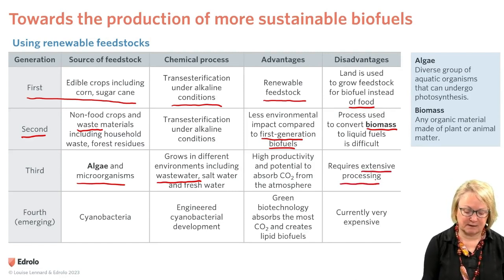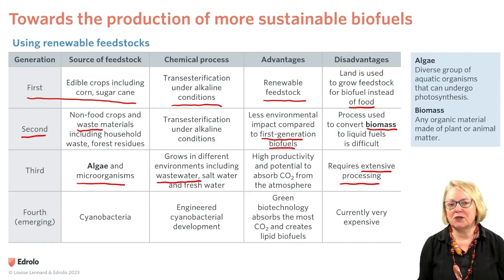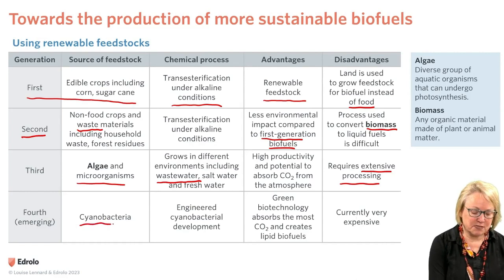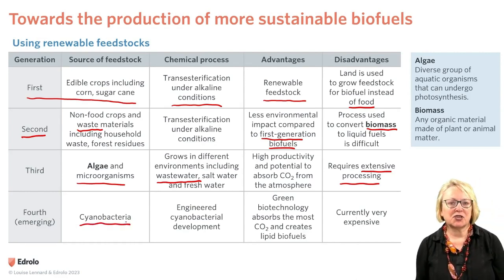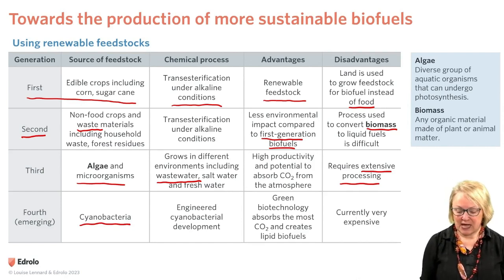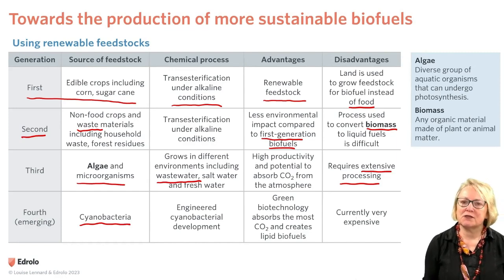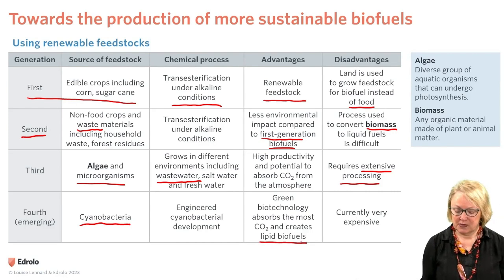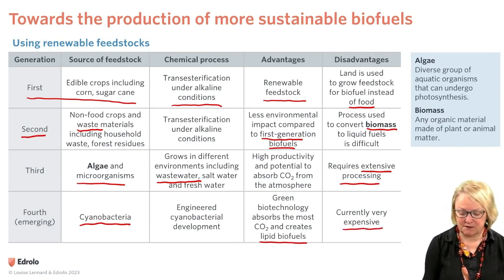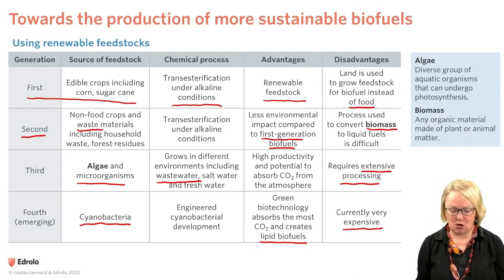It has high productivity and potential to absorb CO2 from the atmosphere, but the disadvantage is it requires extensive processing. And a fair way in the future, the fourth or emerging generation is to use cyanobacteria, which are engineered bacteria, using green biotechnology to absorb the most CO2 and create lipid biofuels. But unfortunately, this technique is currently very expensive and is not conducted on a large commercial scale at the moment.